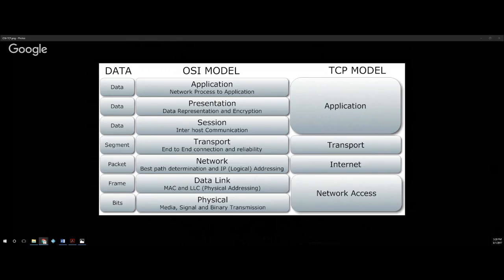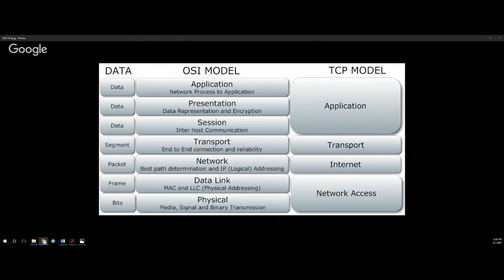Let's take a look at how that compares with the TCP/IP model. So on your screen, we've pretty much been focused on just the center, right? The 7 layers of the OSI model. The TCP/IP model actually only has 4 layers, but they cover all the same things that the OSI model does. Now, the top 3 layers of the OSI model equal the top single layer of the TCP/IP model. So application, presentation, and session equal the application layer of the TCP/IP model. Transport is the same one for one all the way across.